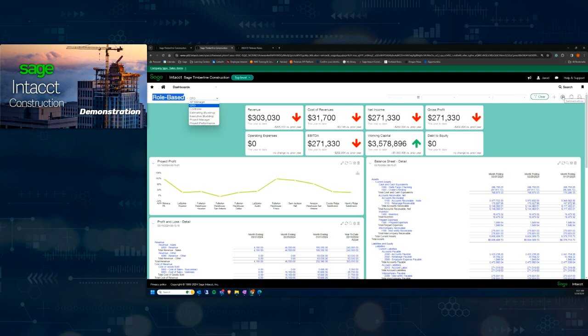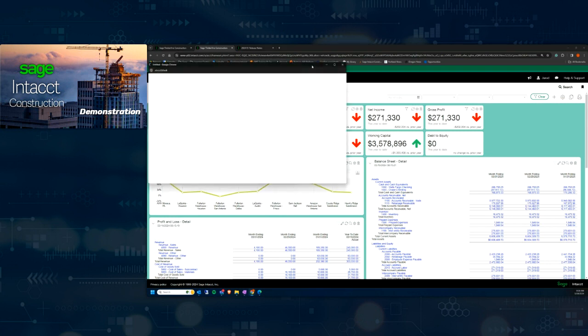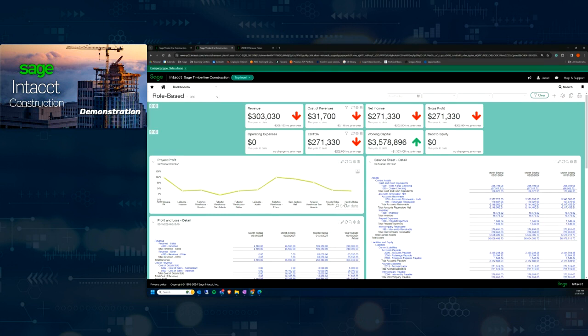The other thing that's nice as well is we might have a central dashboard, something that we all use or we all reference. But what if I want to see something maybe a little different? Add in a WIP report into this as an example, whatever the information might be. Well, you can always duplicate any of your dashboards, and then just from this little plus, add to any of these different tiles, these different fields. I can even put hyperlinks to external programs. I could put in kind of a guide or even a chat field I think I have down here.